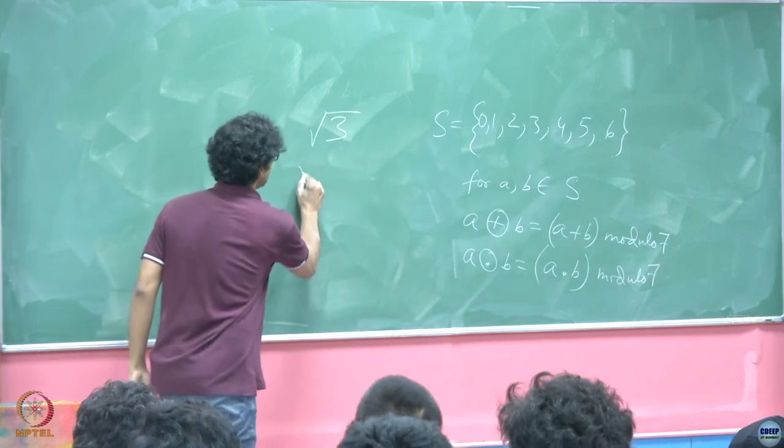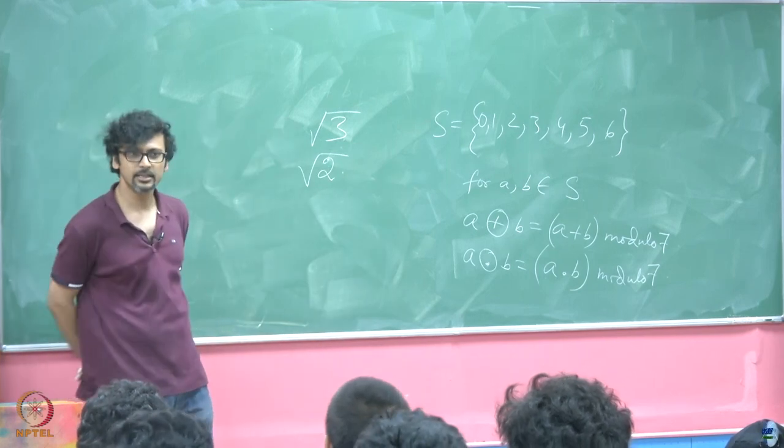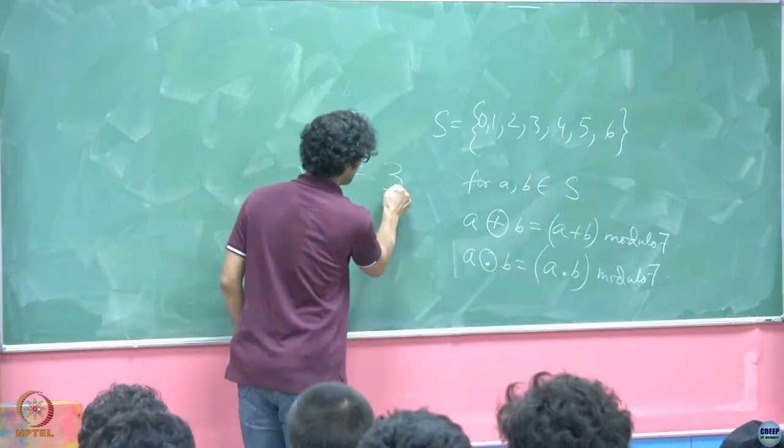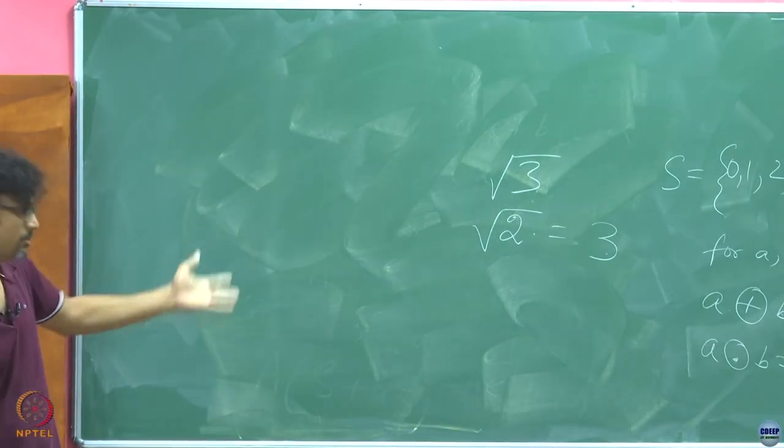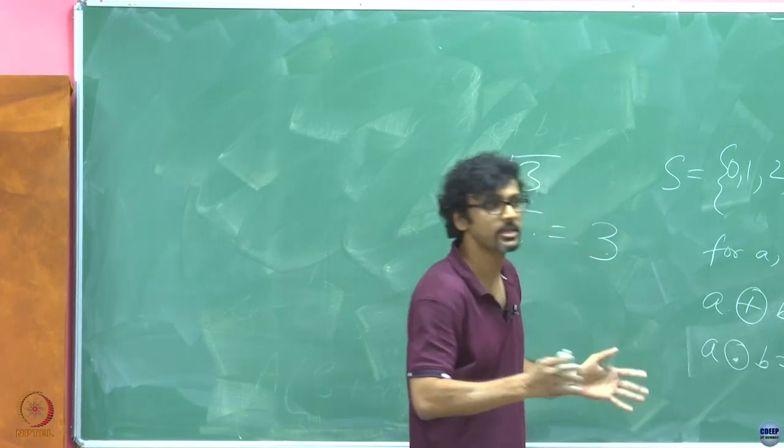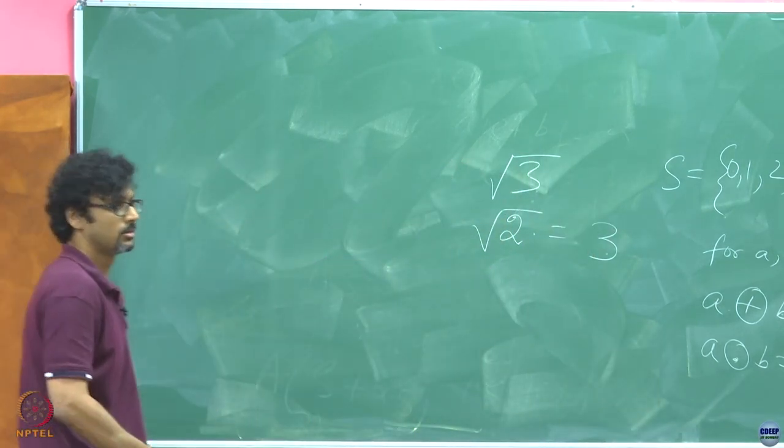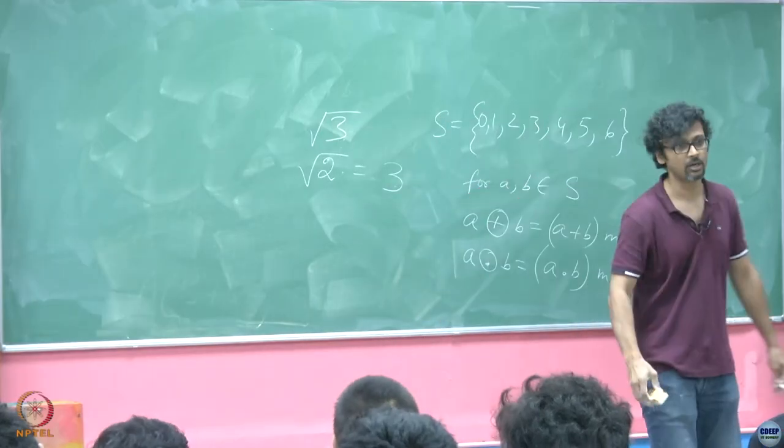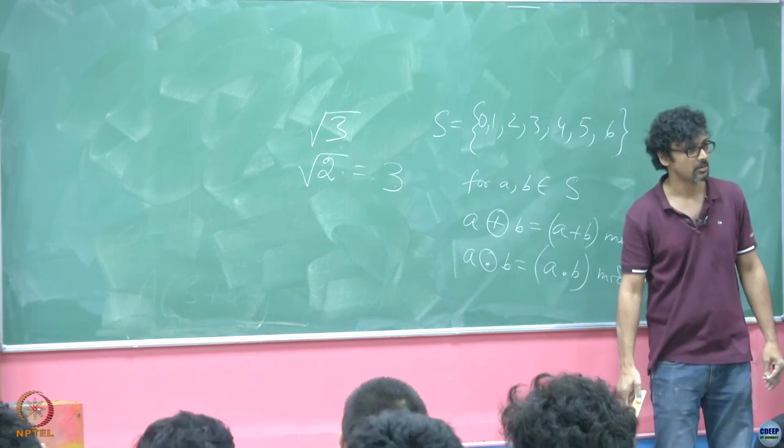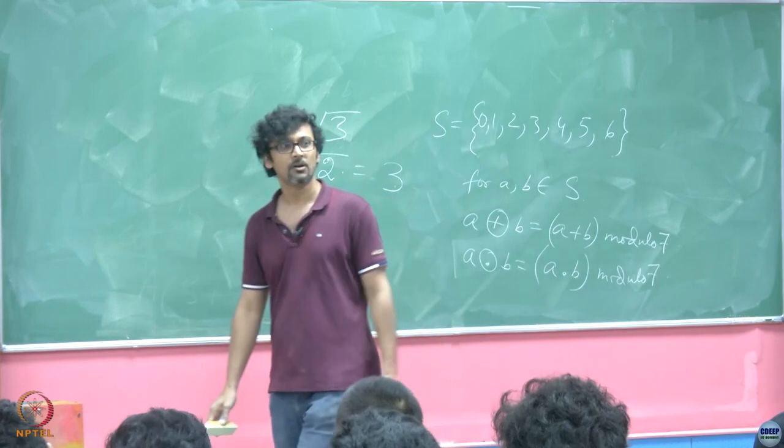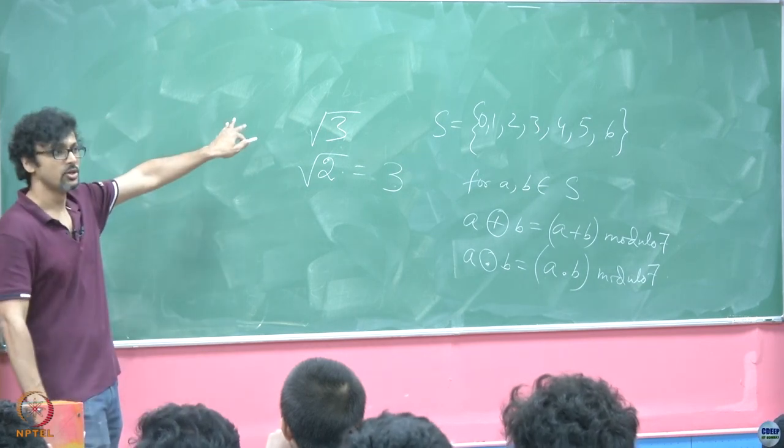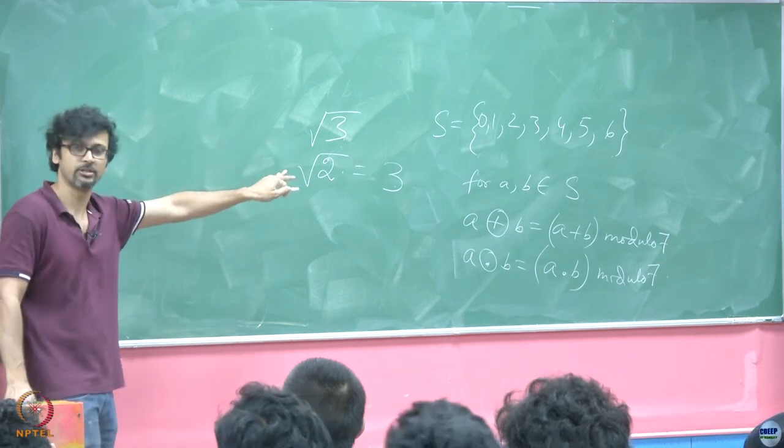So, when you see weird things like square root of 2 equals 3, be not alarmed because it might be that the operations have been cooked up in a wicked fashion. You have to keep your minds open to these possibilities. That is why we do algebra. Because the tricks that you have learnt of taking inverses are not just applicable for the conventional number system with real numbers but also for other different types of number systems which together constitute what we define as fields.